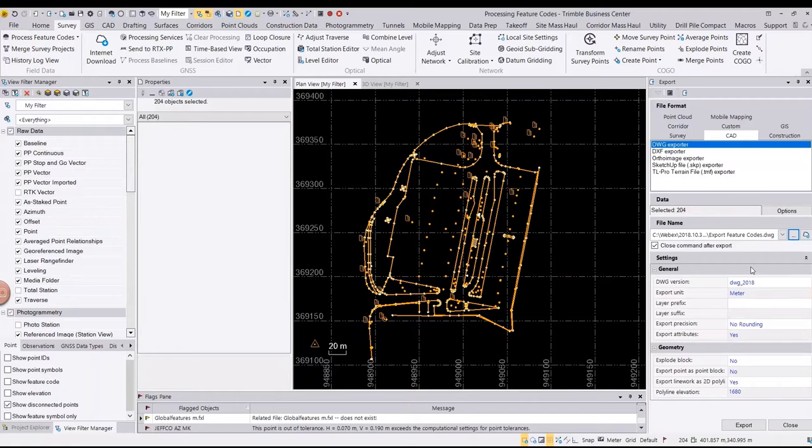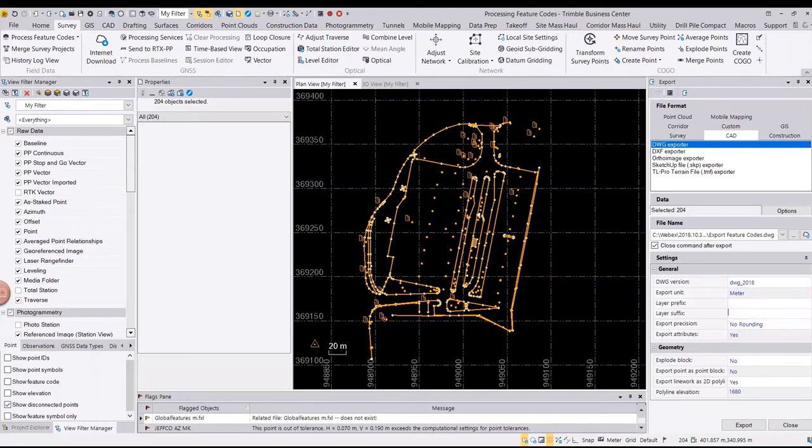And in the settings, you can see we can export the DWG into different versions. I'm quite happy with DWG 2018 because I'm running Civil 3D 2019. Export unit, as Matt mentioned, now we have this unitless option available. Since my project is in meters, I'm also going to choose meter to match the same unit.